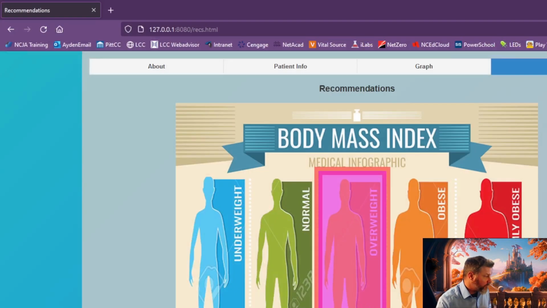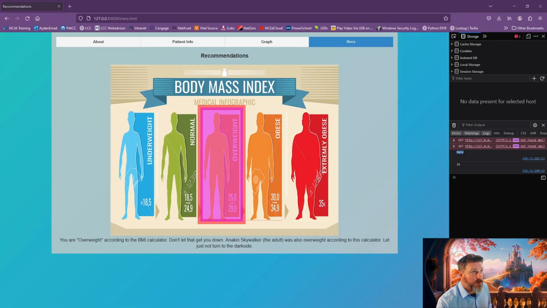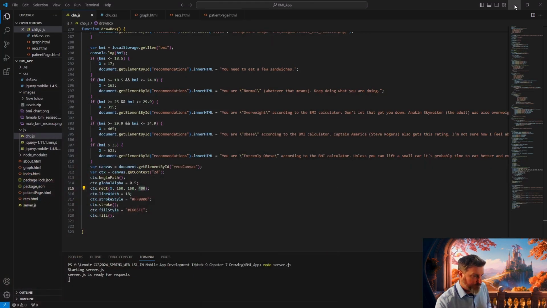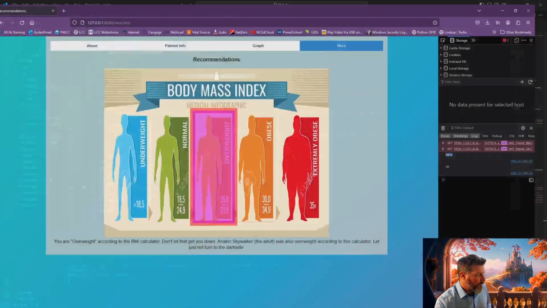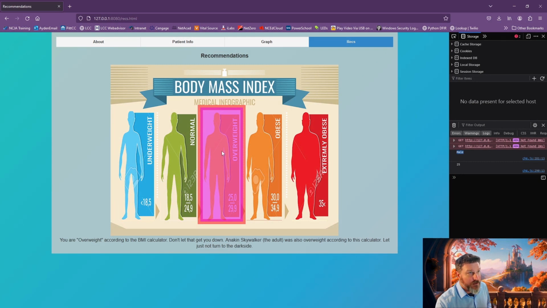Again, let me go back. The center is going to be whatever that X is. It's going to be, man, I forget already. 150 pixels wide. So the center is X, and then the Y up and down is going to be 150.